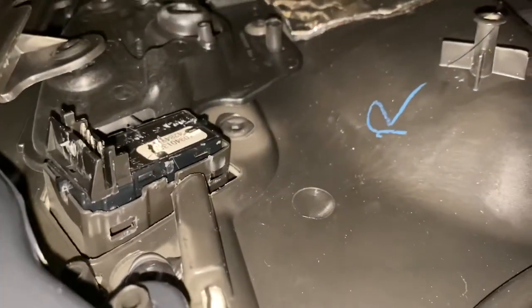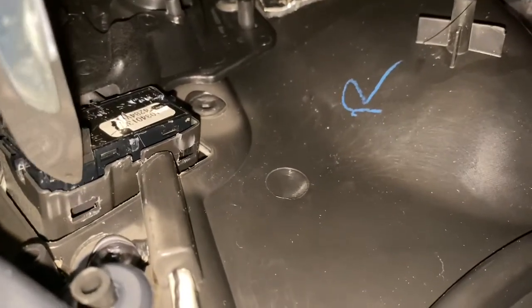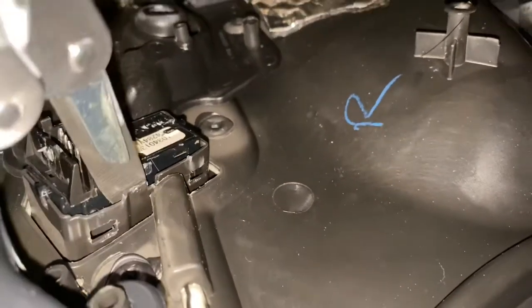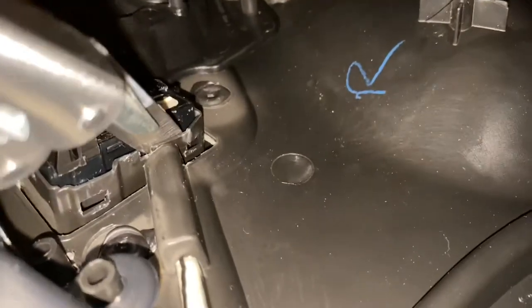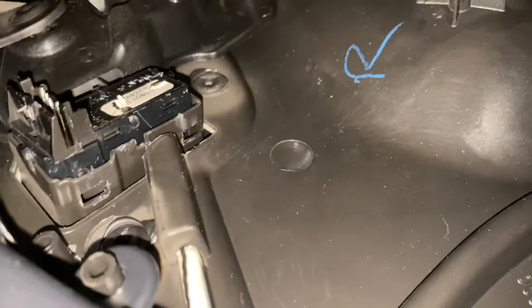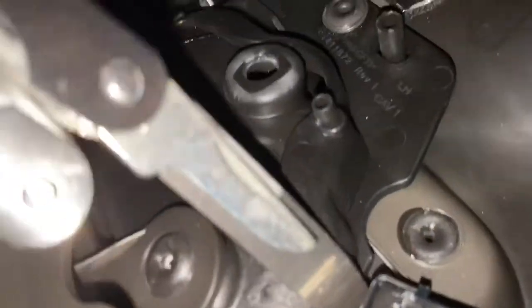I don't see any videos on YouTube for this, surprisingly. But basically there's this little blunt piece here, and you just kind of remove the plastic piece with a little knife or something — that way the plastic kind of stretches a little bit. You may have to do the same on the other side. It's kind of hard to see and do with one hand, but you kind of get the drift.